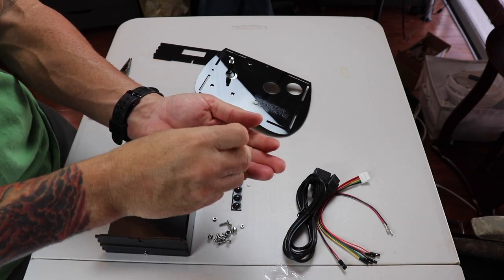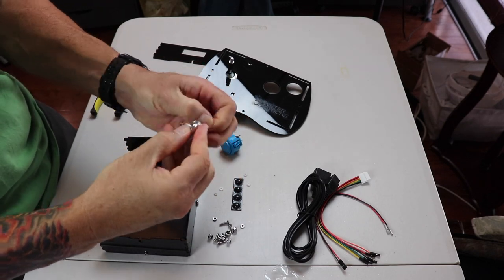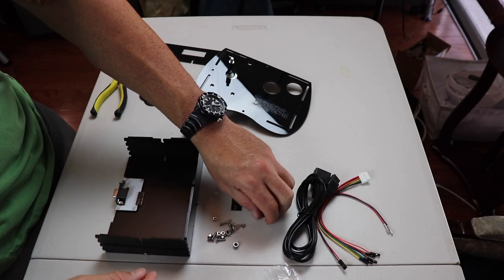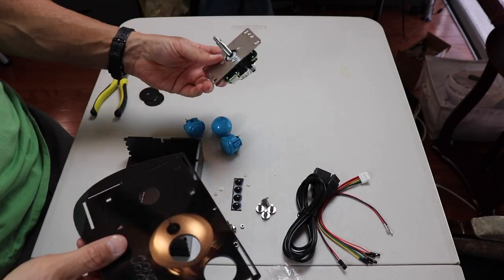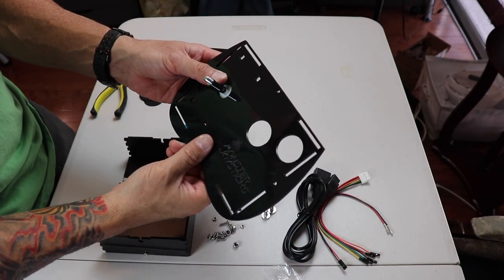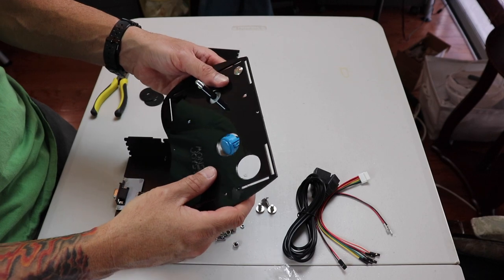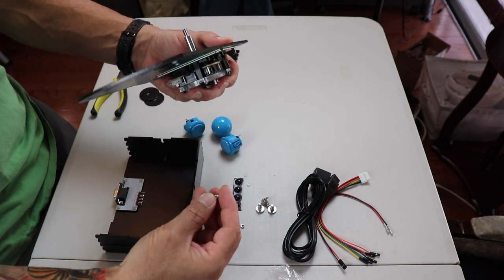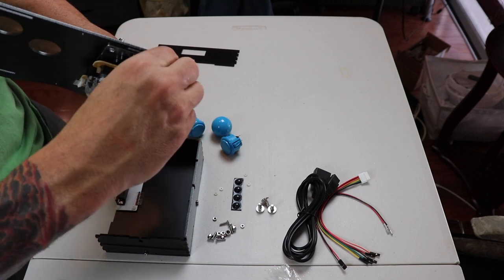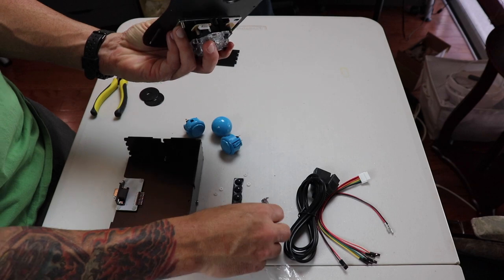So the next step is to attach the joystick mechanism to the top plate, and there are four bolts that look like carriage bolts. They're thick bolts with a square hex under the head, and you can see on the top plate how the hole is square to keep the bolts from spinning when you insert them. Four of those with locking washers will attach the joystick mechanism to the top plate. You'll need a 5/16 open-ended wrench, box wrench, or socket to tighten those down.